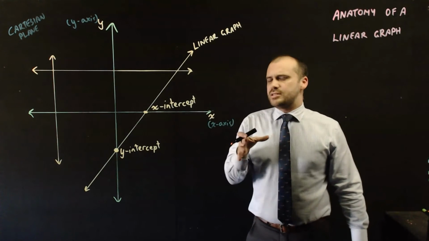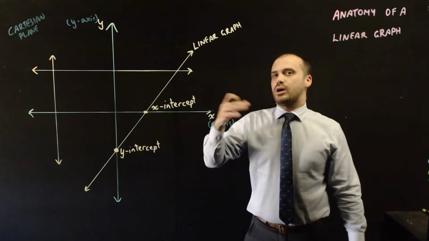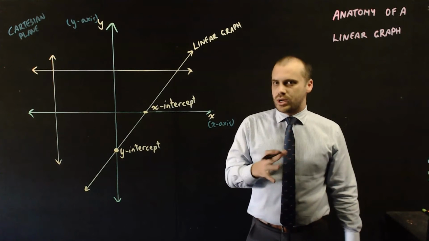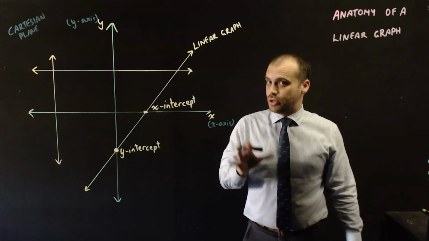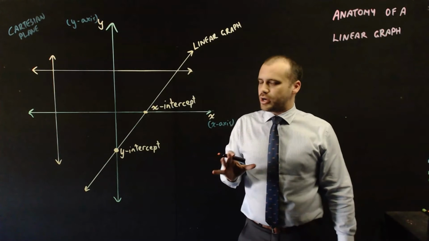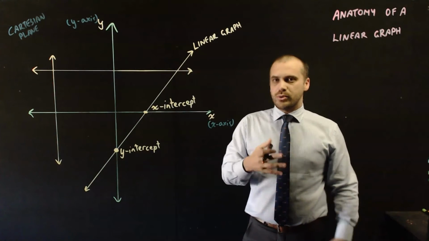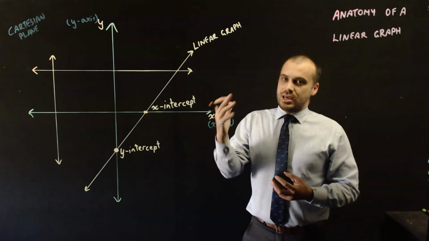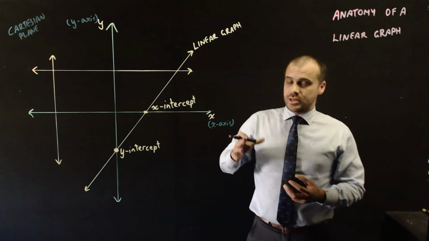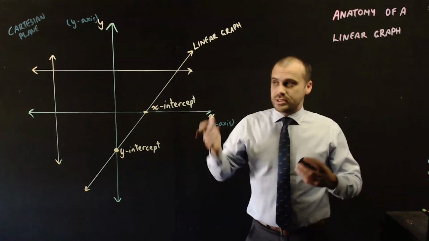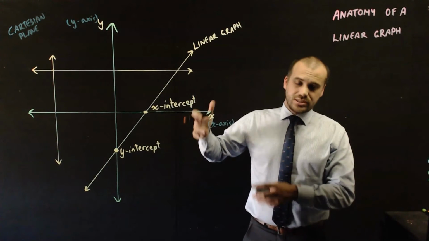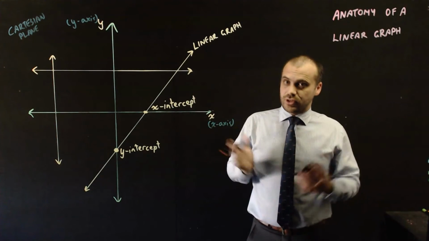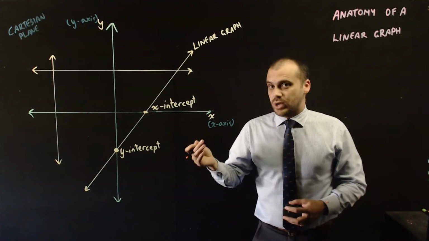Does a line exist that doesn't have an x or a y-intercept? Think about it. 3, 2, 1. I'm going to draw it. No, I'm not. There is no line that you can draw that will go on forever and ever and not touch the x-axis or the y-axis. Some lines touch both, some lines touch one, some lines touch the other one, but no line can exist that goes on forever that will never touch at least one.